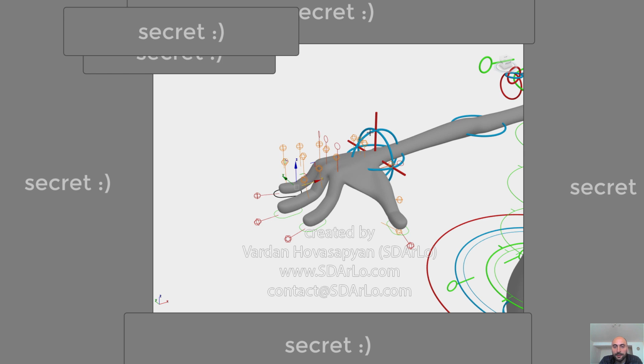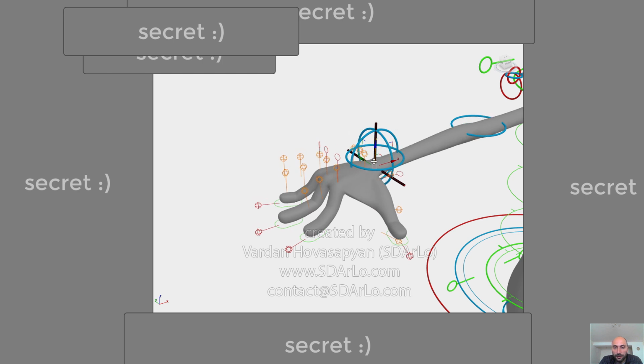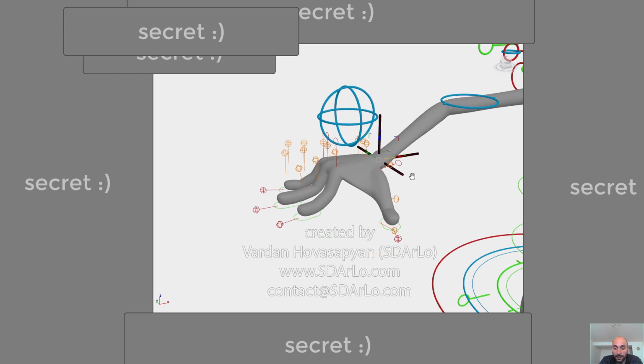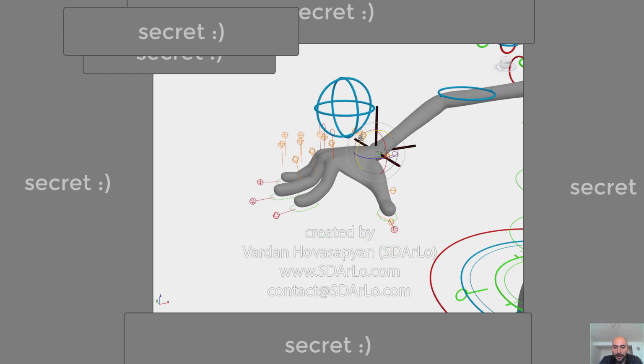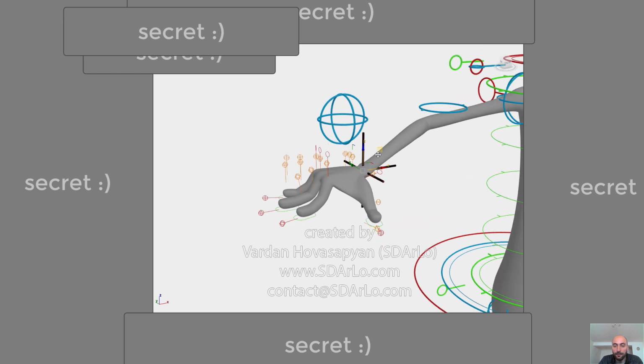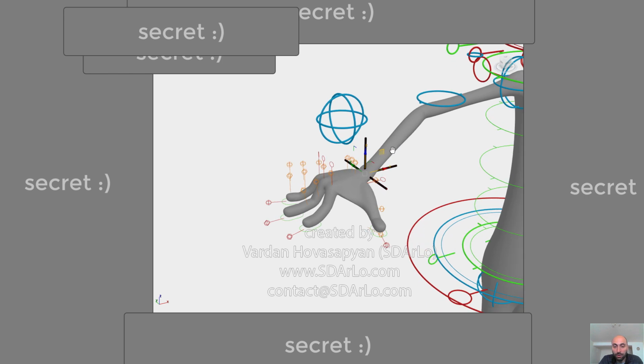Now, for example, let's also transition to IK mode for my arm. Here is a state where currently my fingers are in local space, and so they move with my wrist controller.